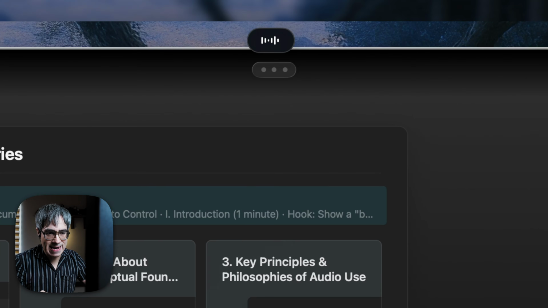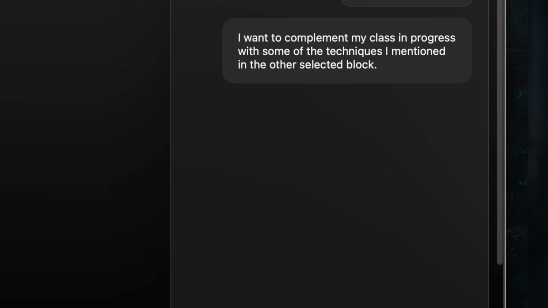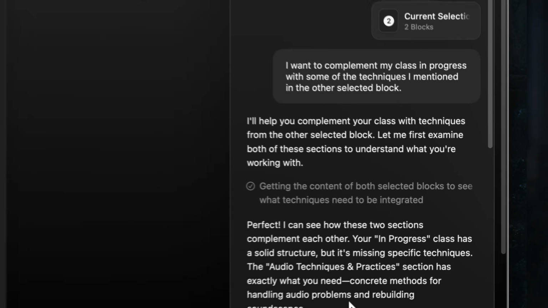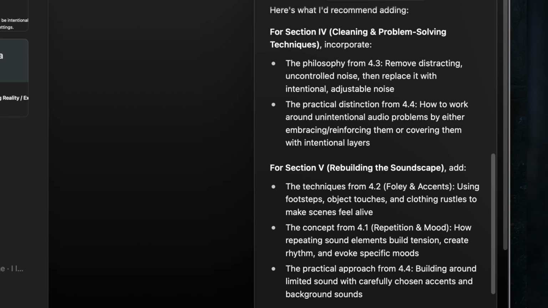And I can say, I want to complement my class in progress with some of the techniques I mentioned in the other selected block. That way, I don't have to send the entire document again or overload the conversation with unnecessary context. I just give it exactly what it needs. I would say this is a key principle when dealing with AI in general. Be mindful about how you manage your context.